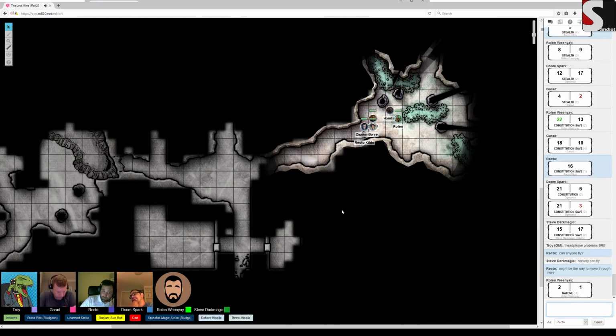I think before he does that, just to get an understanding of what the rules are here, now that we made our Constitution check, how long is that check good for? You'll find out. Okay. All right, so Roland, you make your way back to the crowd. Everybody roll a Constitution saving throw again.